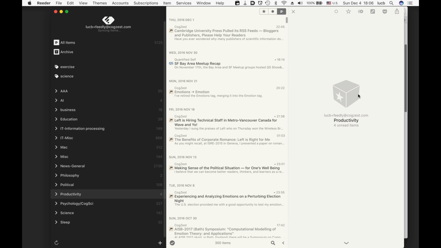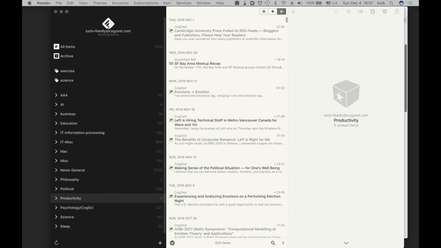Now, another limitation of Reader is that it does not currently enable you to read from Pocket or Pinboard. So you can actually get your content into Pocket and Pinboard, but you can't read it here. And that is something that ReadKit can do. So that's actually a reason to purchase ReadKit. So I actually recommend, if you can afford it, to own both ReadKit and Reader.